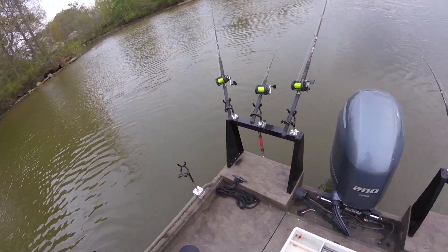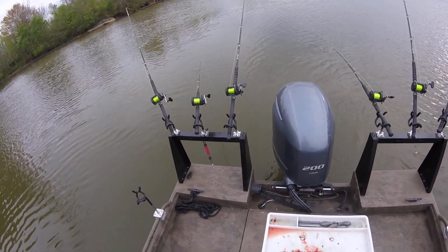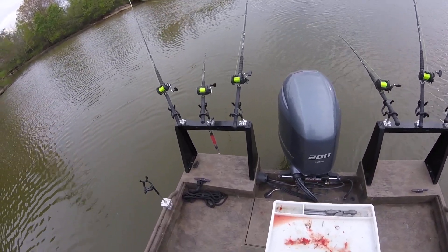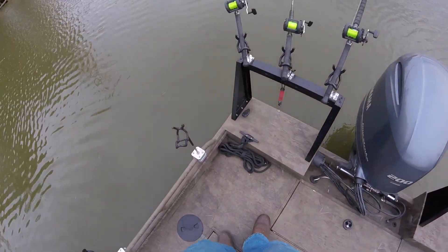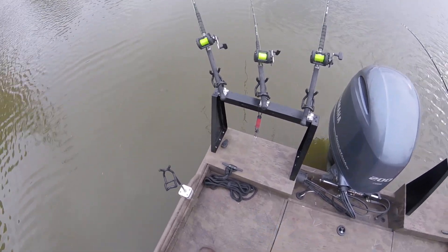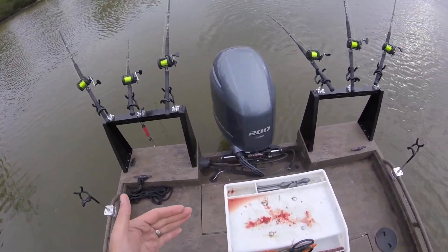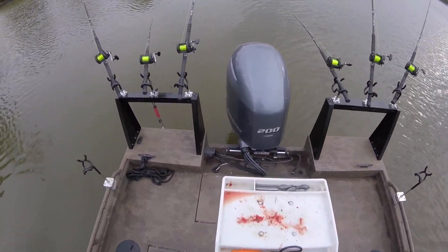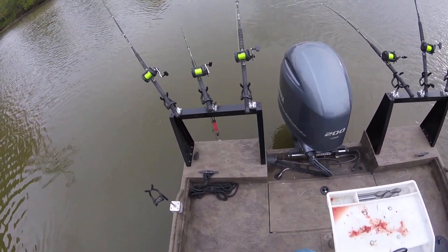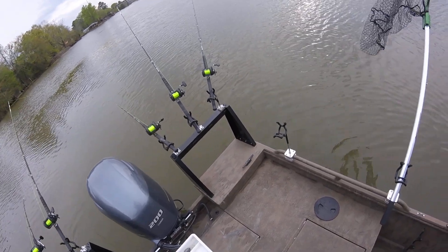The reason we went with a split rack like we did was the number one concern was how much space a normal rack takes up. Most normal racks would either be mounted to the floor or in the track system, but either way it would stretch all the way across the boat in front of the engine to the other side. From there back, you lose a foot and a half of room already, and that's not including having to trim up your motor for trailering purposes.